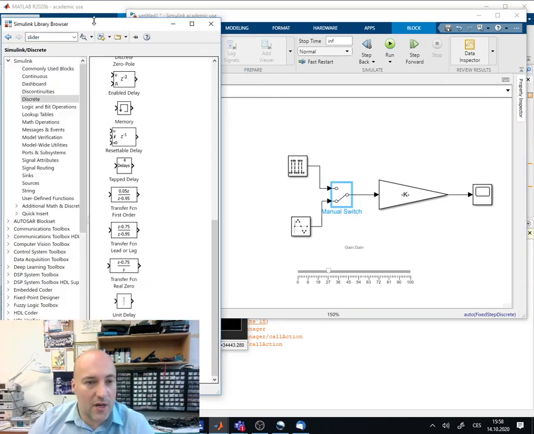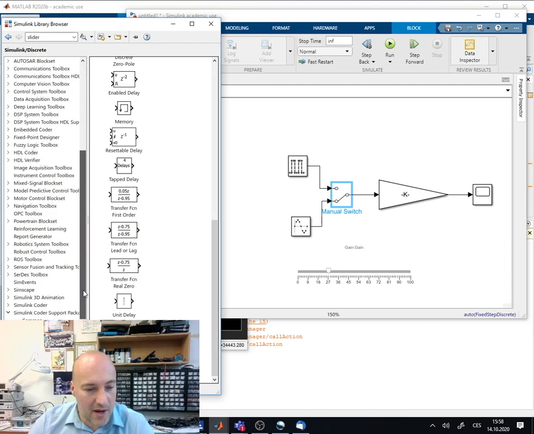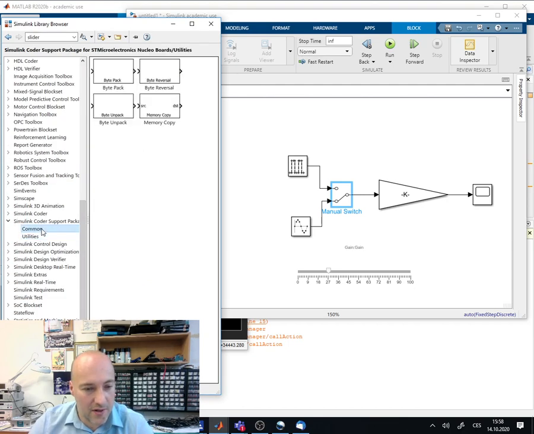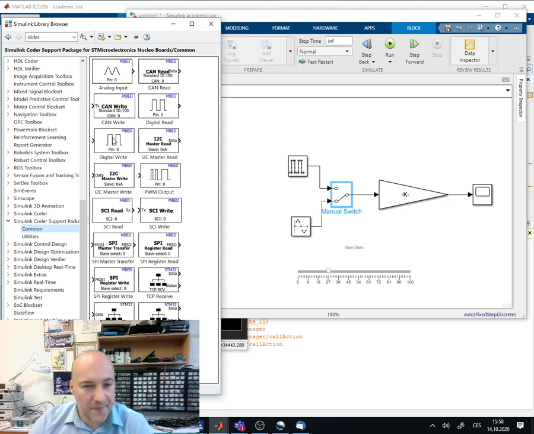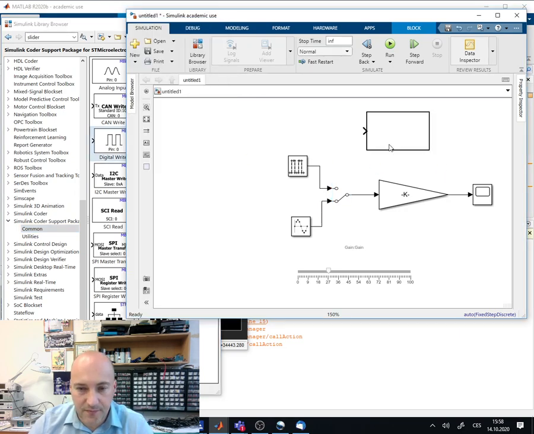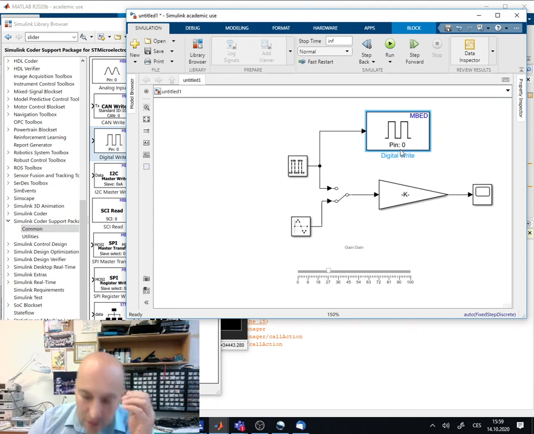Okay, so let me add back my block for the STM board, the digital write, like that, so that we see that it's actually doing something. So I just need to configure the pin again.